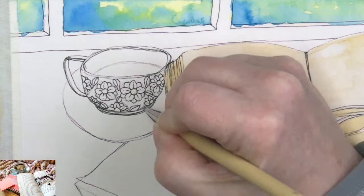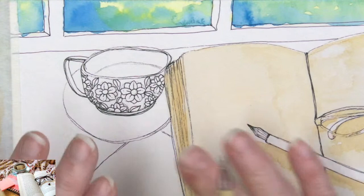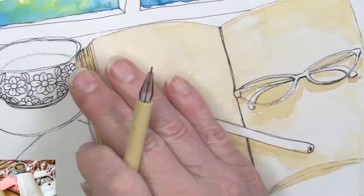I'm just putting some leaves in, sort of randomly filling space, just because I like to doodle. I'm working on an overall patterns type of doodle coloring book. That's something that's in the works. It's probably going to be a doodle coloring book where one side will be the coloring book page and one side will be dot grid or lines.